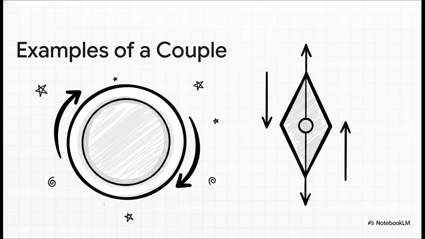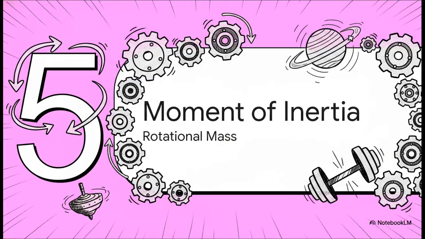And honestly, the exact same invisible mechanism happens on a planetary scale when the Earth's magnetic field grabs the opposite poles of a tiny compass needle, creating a couple that torques the needle to firmly point north. Same exact physics. Let's keep building our rotational cheat sheet in Section 5, the moment of inertia.